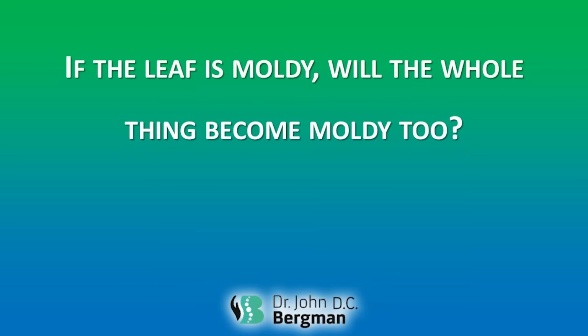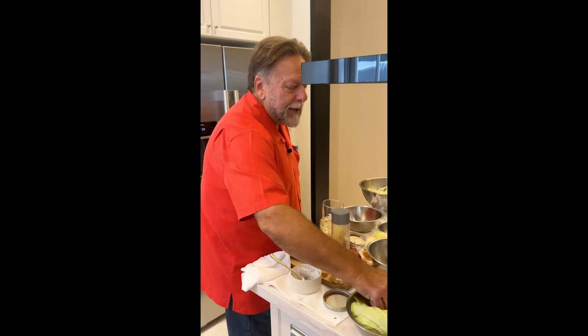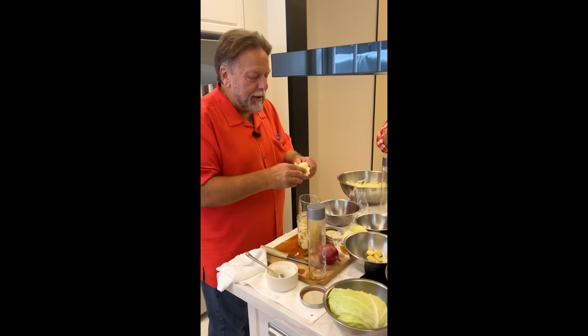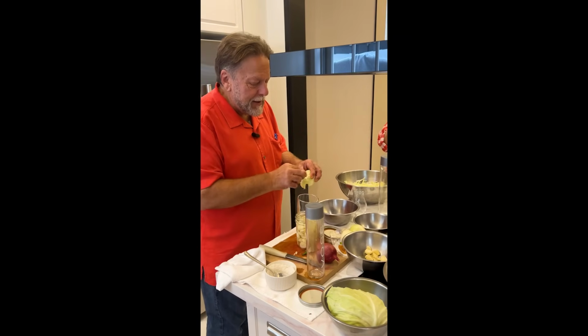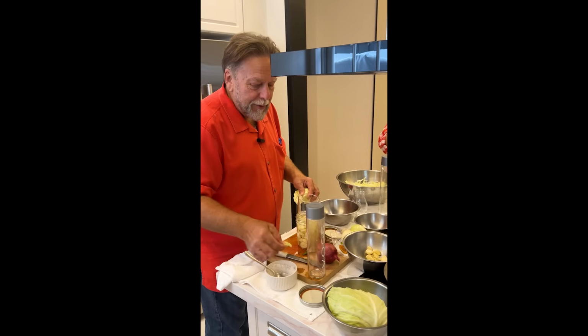So, any questions? The leaves get moldy during the process. If it's moldy, the whole thing's not going to be moldy. So if you have a leaf that's covering the jar and it has a little moldy edge, beautiful. Oops. Don't throw it in the salt.